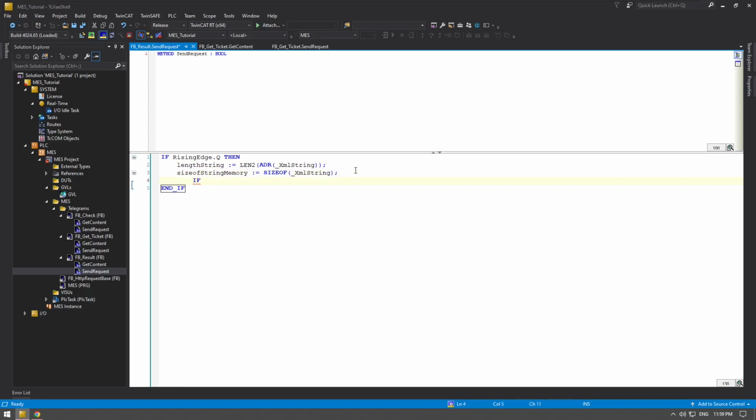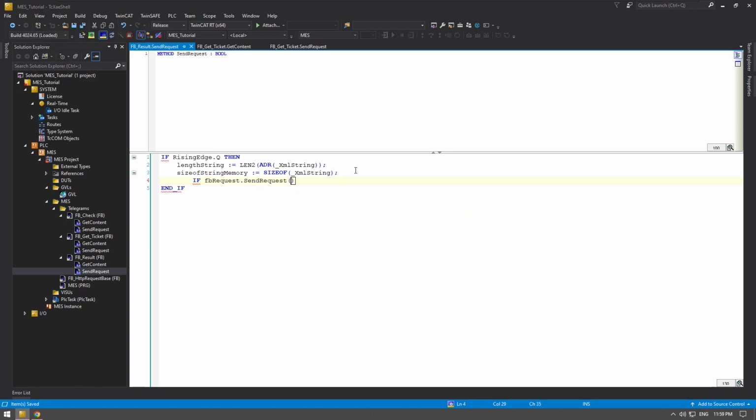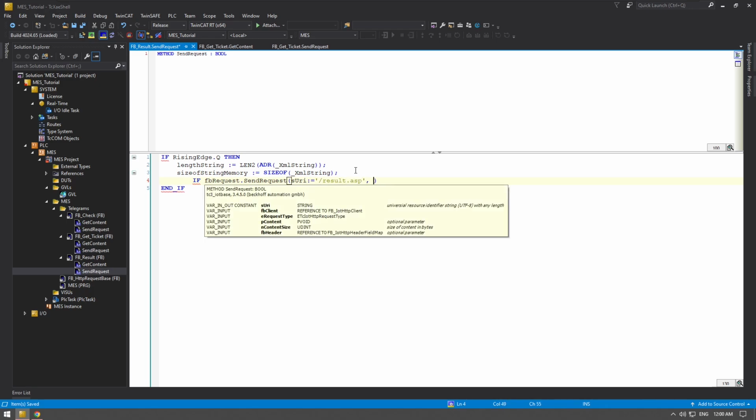Now let's make a condition. So if we send request result.asp, our client, it's gonna be itself, the request type. Maybe I can just copy that.